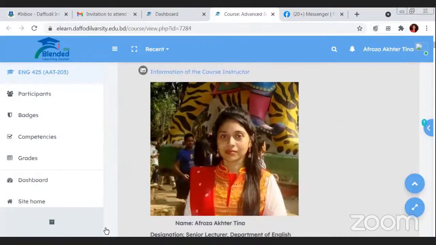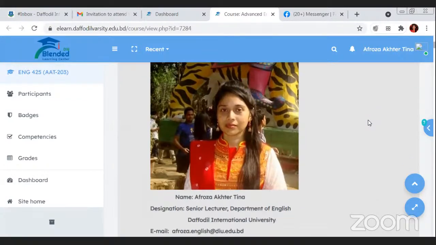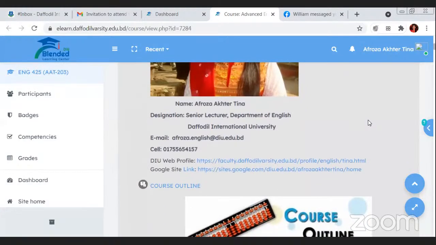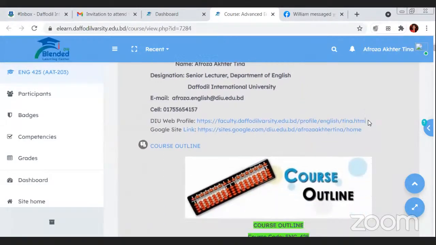And after that, as you can see, I included a photo of mine so that they know me physically, because there were some students who were new in the course. They have never met me, or even if they have met me in the corridor or on the campus, maybe we didn't connect, we didn't talk. So that is why my picture should be there. And a little bit of introduction, a little bit of information regarding myself.